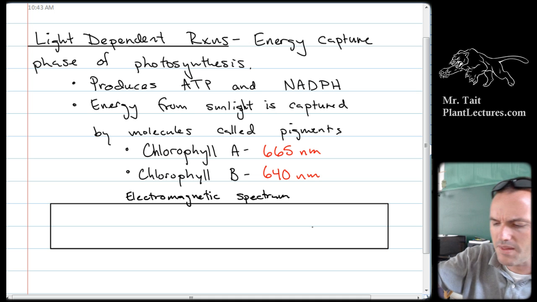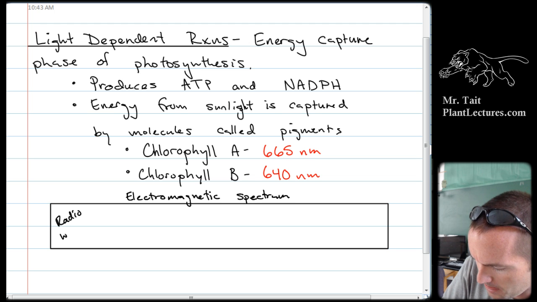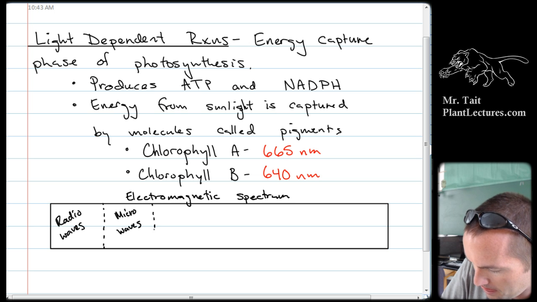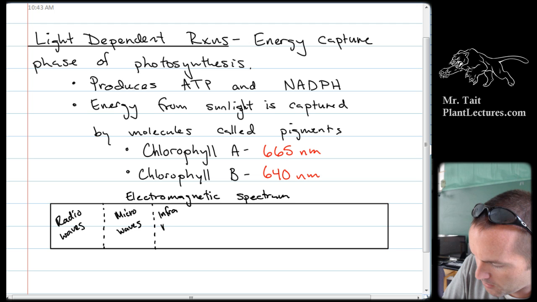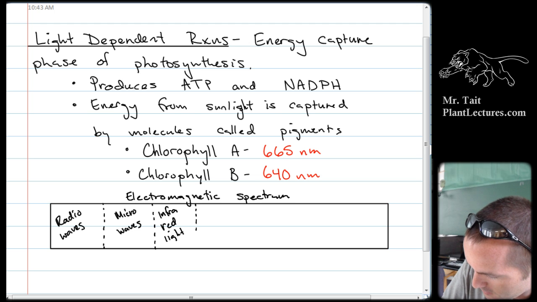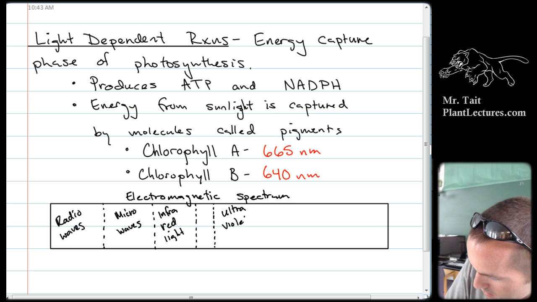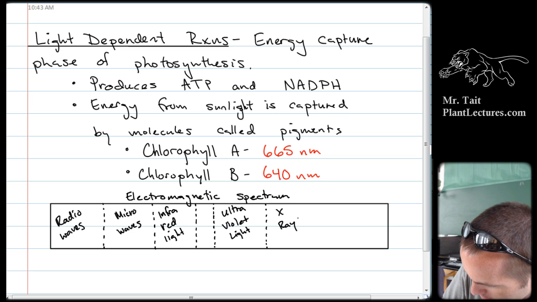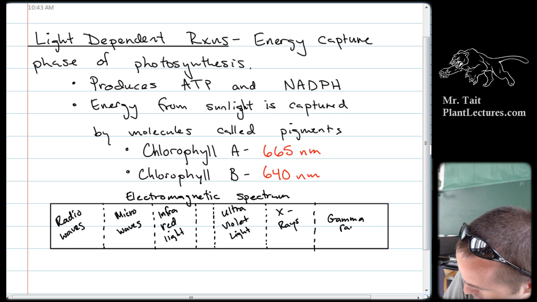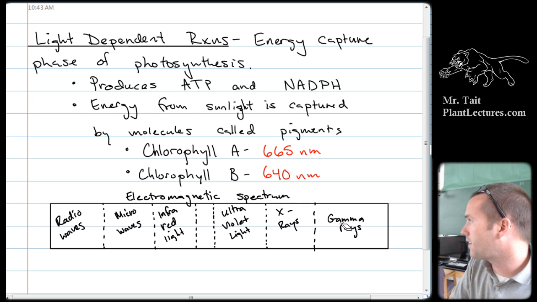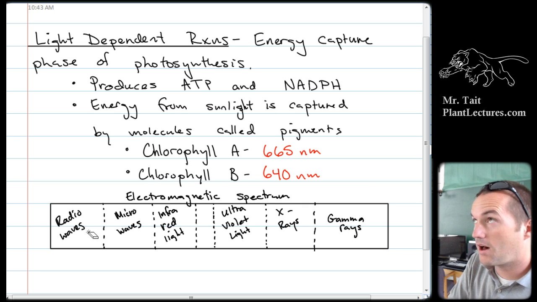So down at the very bottom are your lowest energy things. Those are radio waves. Then you've got the next group, which is microwaves. Then you got the next group, which is called infrared light. Then you got a very small sliver here. We'll talk about it in a second. Then above that sliver, you've got ultraviolet light. Then above that, you've got X-rays. And above that, you've got gamma rays. So gamma rays are the highest energy because they have the lowest wavelength and the highest frequency. Radio waves are the lowest energy because they have the highest wavelength and the lowest frequency.